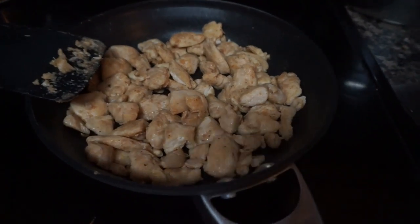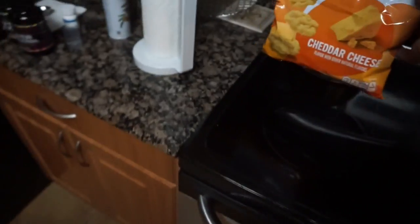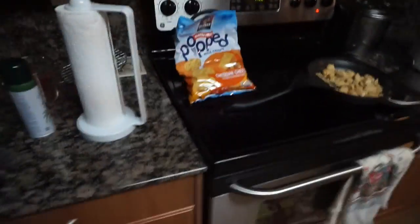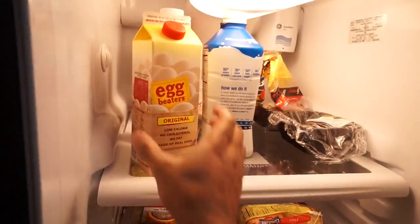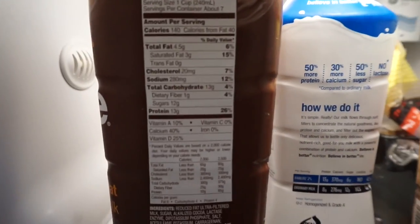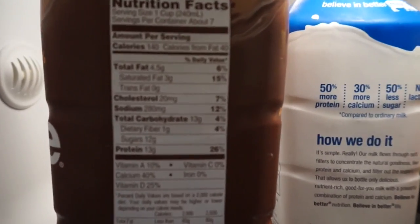I'm going to cook the chicken now. Got the chicken cooking and some rice in the rice maker. As a quick snack, I'll show you guys — two servings of Pop chips cheddar cheese. Honestly, if you like Cheetos, these are basically healthy Cheetos. And then two servings of Fairlife chocolate milk. That'll total nine grams of fat, 26 carbs, and 26 protein. That's going to conclude the day.